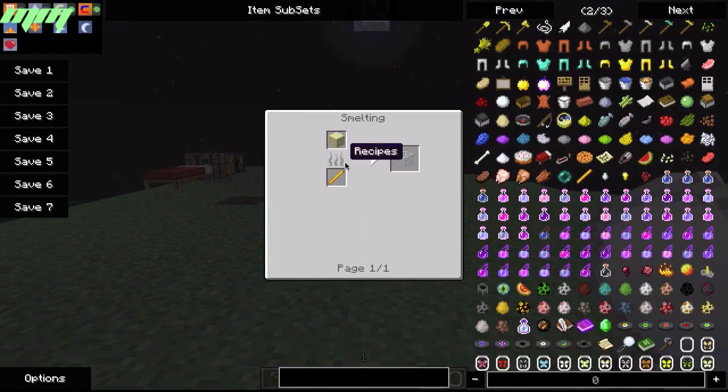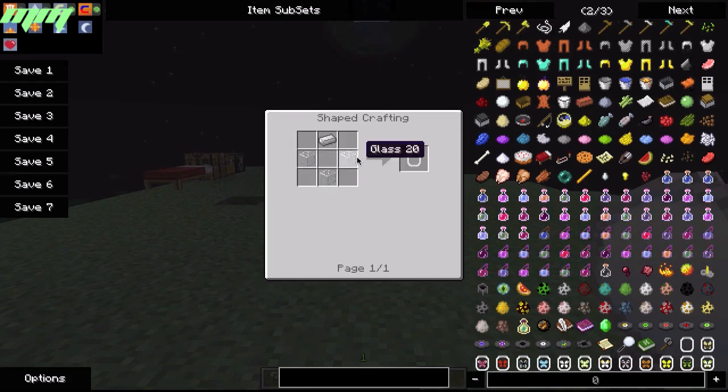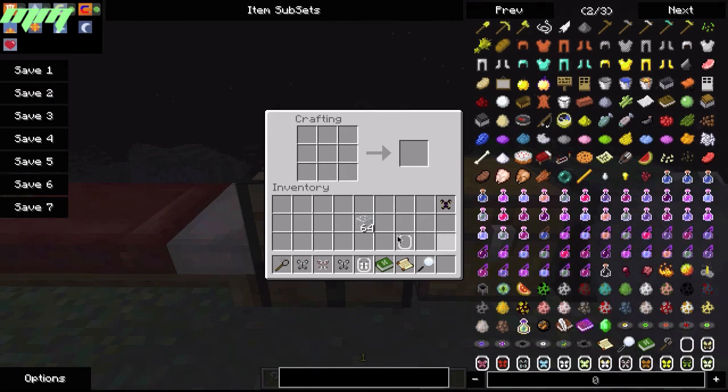Oh yeah, this is how you make a jar. You get three pieces of glass and iron, and to make the butterfly in the jar, you put the jar there and the butterfly there.